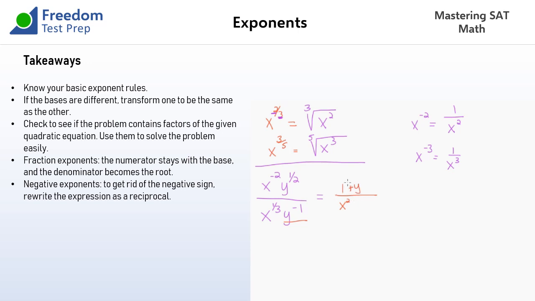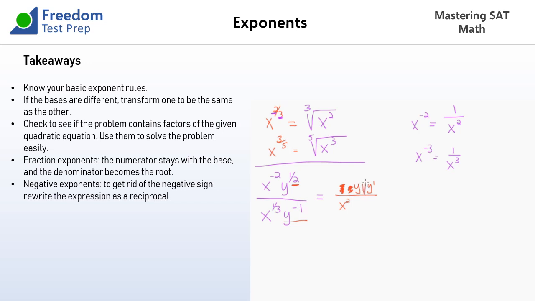Okay. Now, generally speaking, we don't really need this one. What happens is if it's on the top, it goes to the bottom. If it's on the bottom, it goes to the top. Okay, so we don't really need this plus either. So now let's deal with the y to the 1/2. And remember, it's not negative, so it stays where it is. It's going to stay on the top, and that's simply going to become y to the 1. We don't really need the 1, but I'll write it in there.